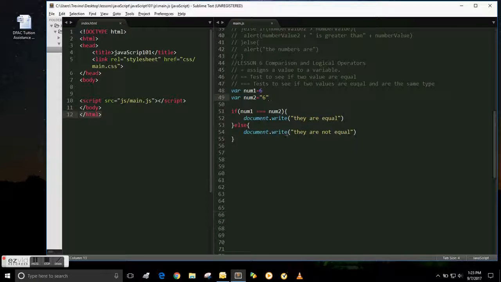Let's try something different now. Let's give num2 a value of 10, and let's say if num1 is equal to 6, and, which is the and sign twice. I put a percentage by accident, but it's an and sign.